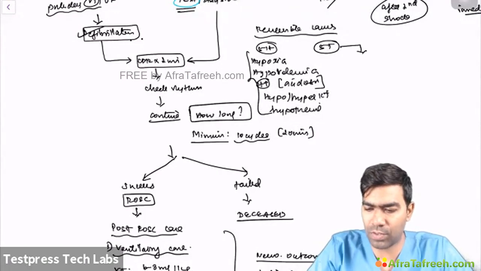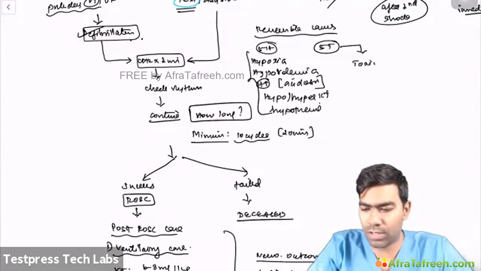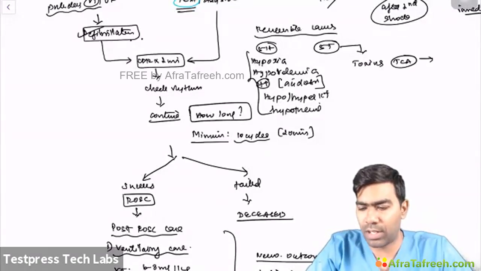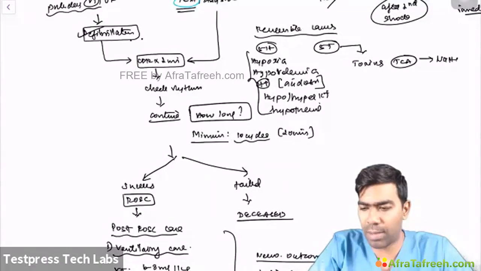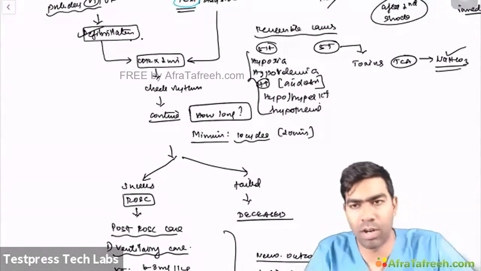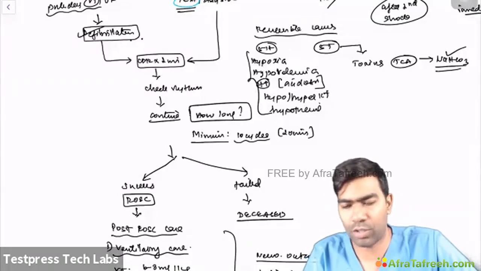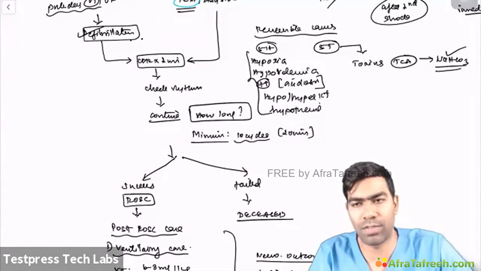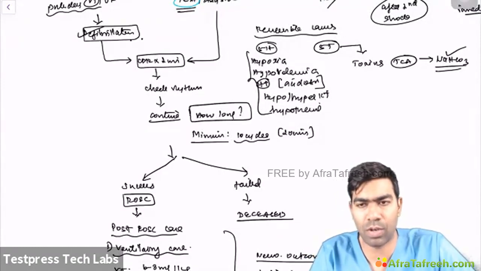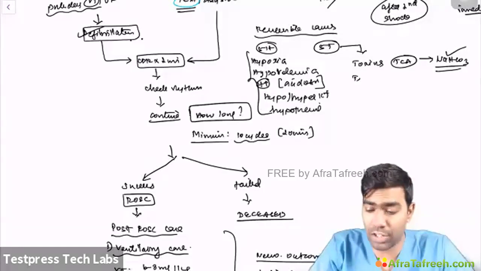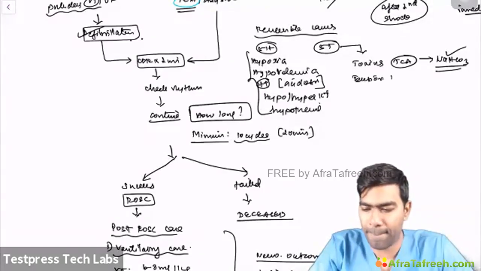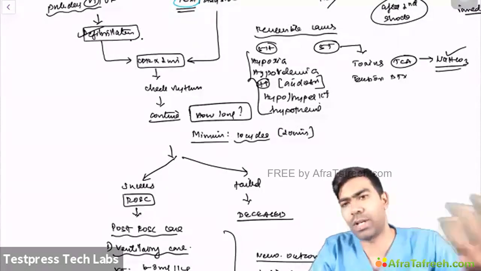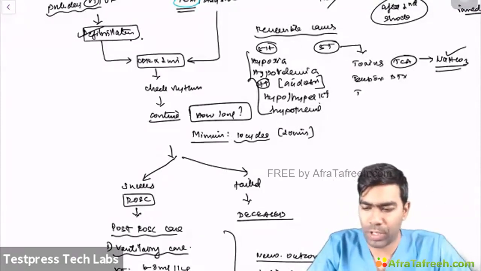And 5T stands for toxins, some drug poisoning. For example, if it's a TCA poisoning, then you can use soda bicarbonate, which can rapidly reverse the arrhythmia. This is the best drug for treating TCA toxicity, from drugs like amitriptyline or imipramine. Soda bicarbonate is the best for that kind of ventricular arrhythmia. Then you have tension pneumothorax. Just by putting in a needle, you can reverse it to an extent. Then you have tamponade.